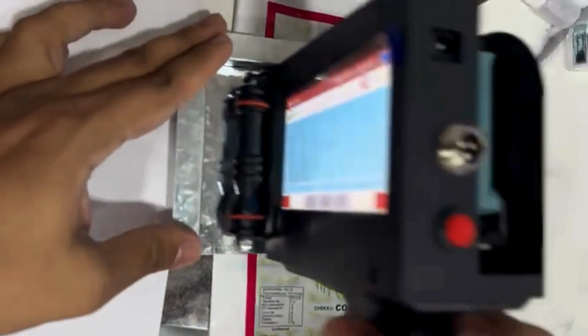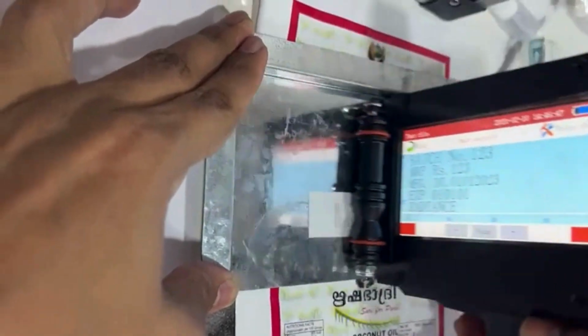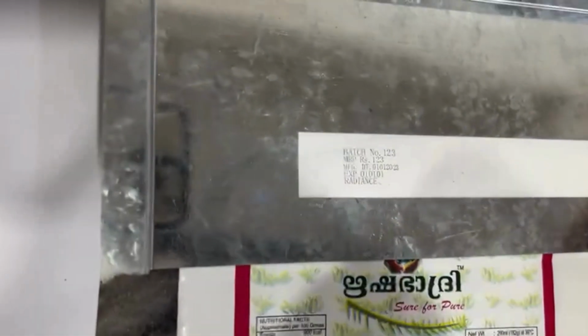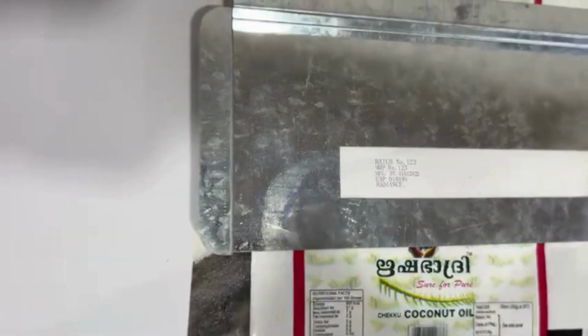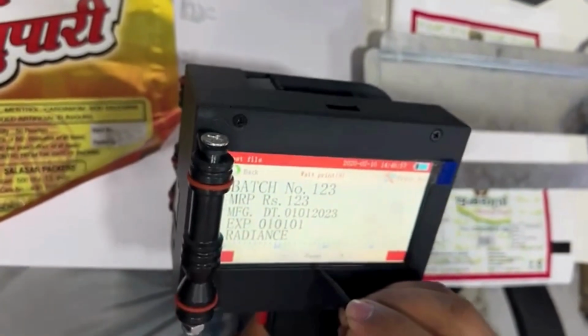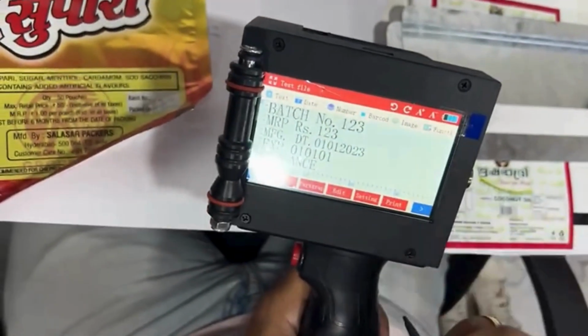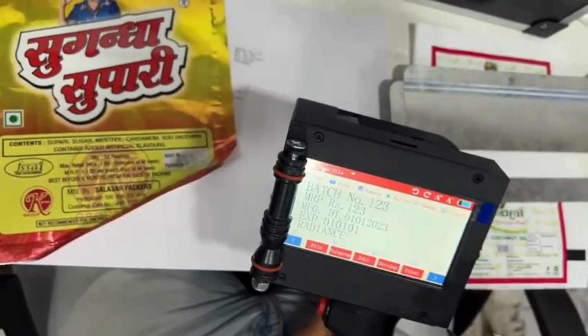Let's use another pouch. I'll keep it here. Keep the command. I'll pause this. Now this is how you basically print lines.